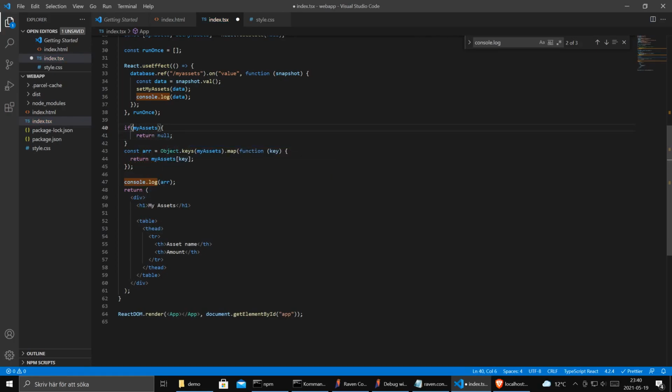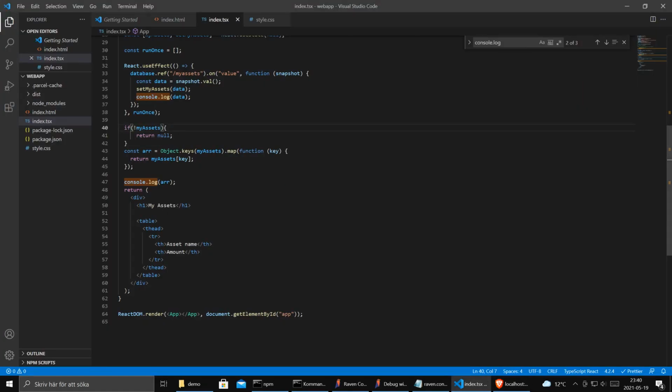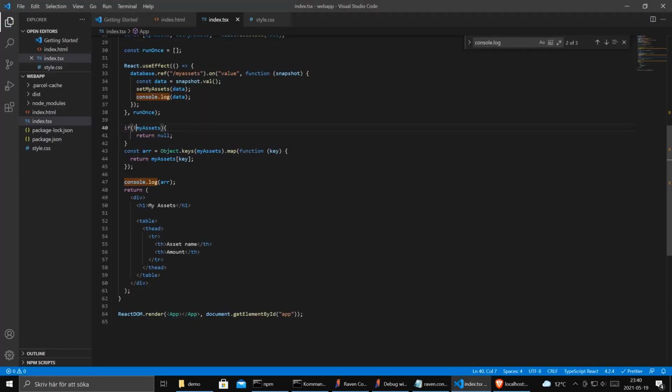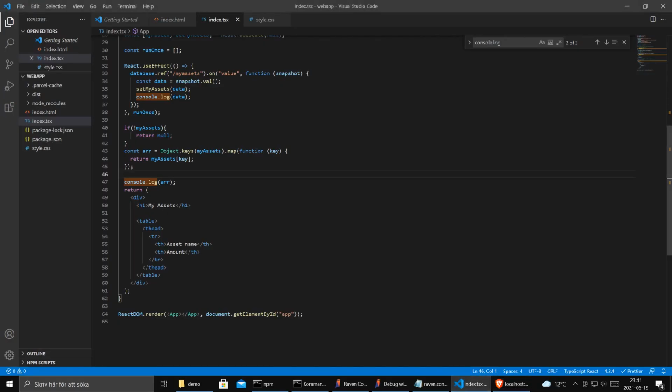Let's return. So now we have beer tokens, okay, the array contains the word 50. It wasn't 50 that we wanted.